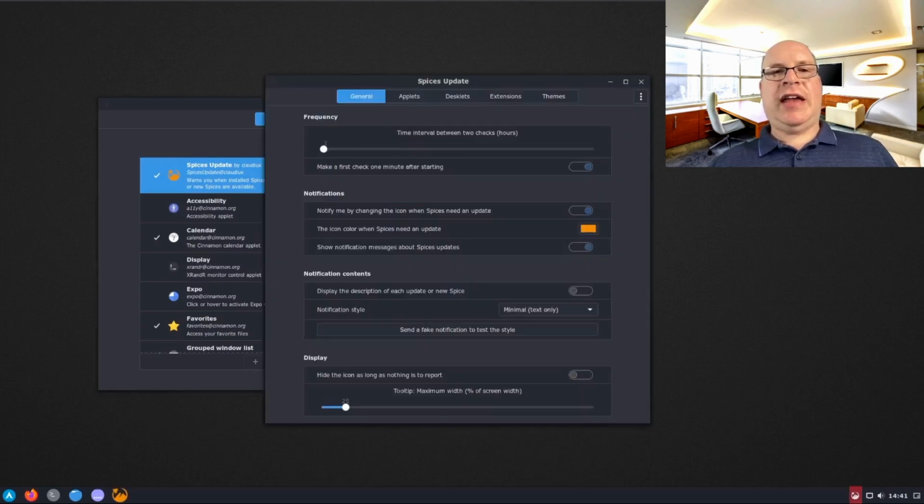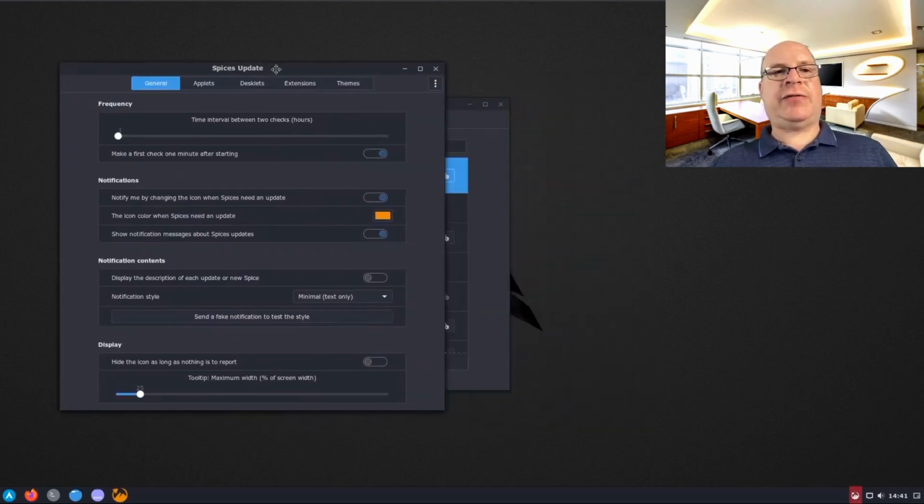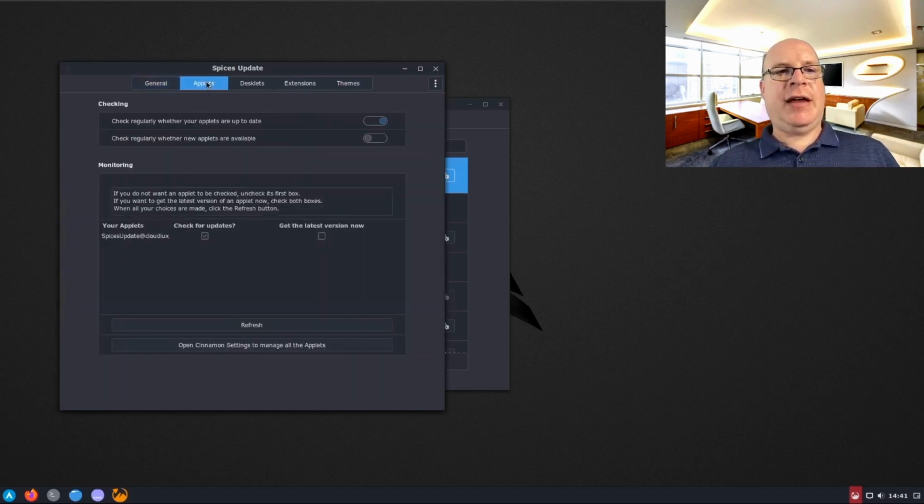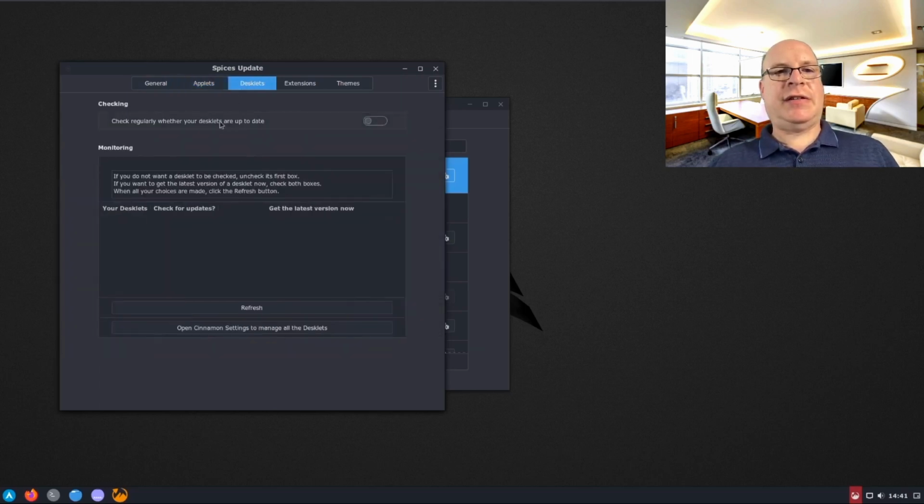And we also have the settings for the Spices update. So we have time interval, notifications, contents, and display, applets, checking regularly, desklets, and extensions, if you want to enable those.